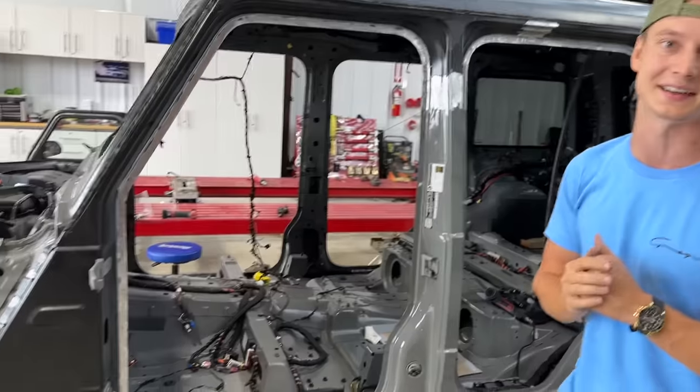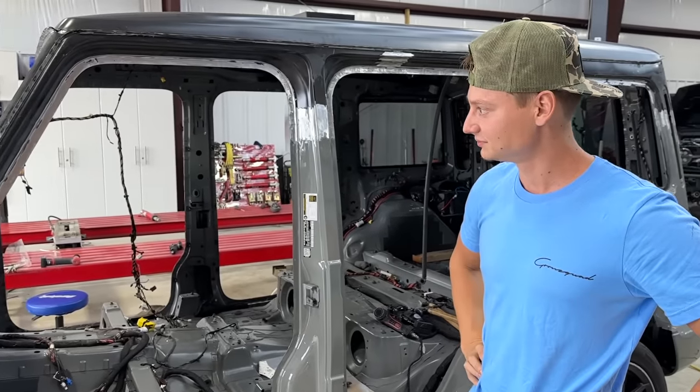What do you think about that? Yeah, right, probably there? Just to get it all nice and smooth. That way it looks like OEM, man.